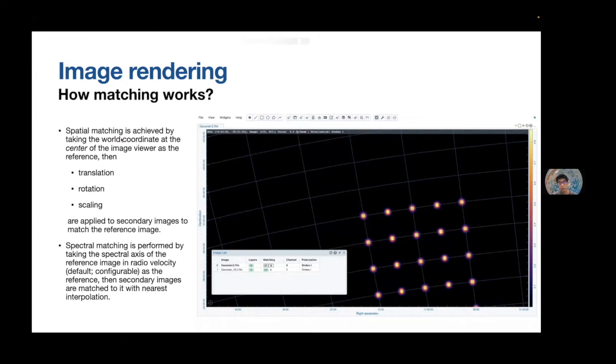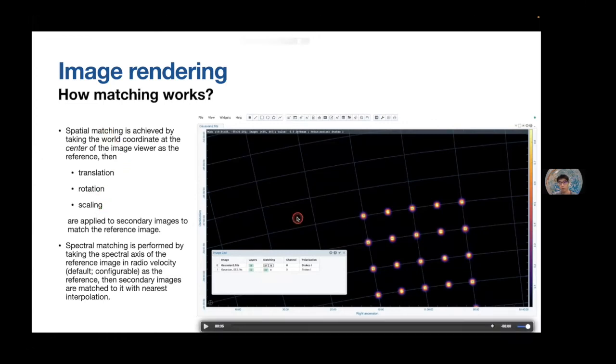And so please keep in mind that we don't change the projection of your input image. We keep it as it is. We just change the amount of translation, rotation, and scaling of your image, so that at the viewer center, the image is matched. So if you work with wide field images with significant distortion difference, then please be careful when you compare your image. You may see the distortion, or say the difference, like this one.